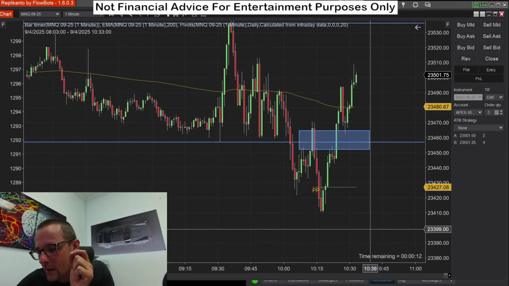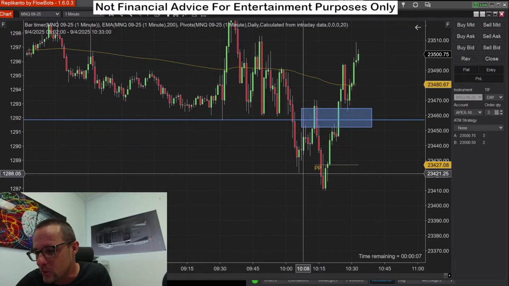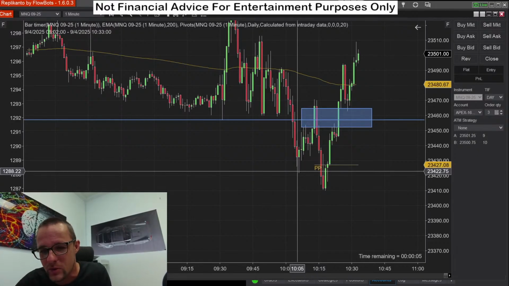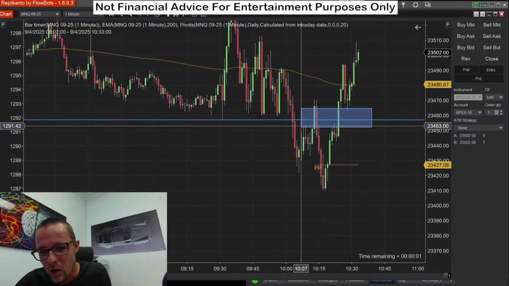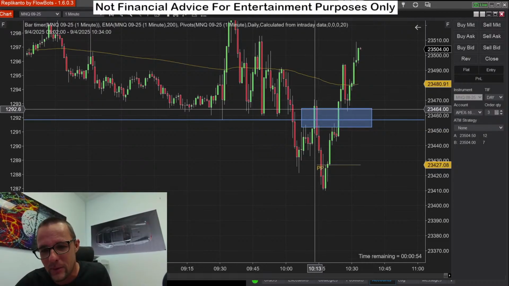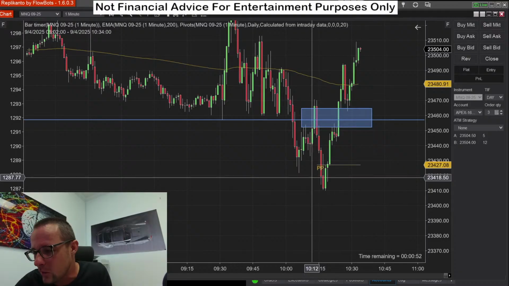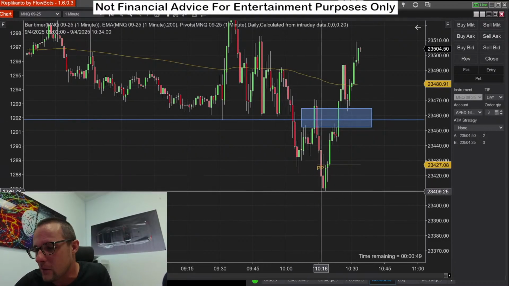Just imagine this. How many people do you think got stopped out right here? How many people do you think had their stops below these lows? Because they saw it pushing up like this, and they're like, oh, shoot, look at that breaker block. Let me take a long off of here. It's going back up. And when that ended up happening, it dropped, stopped everyone out, and then it ripped to the upside after stopping everyone out.